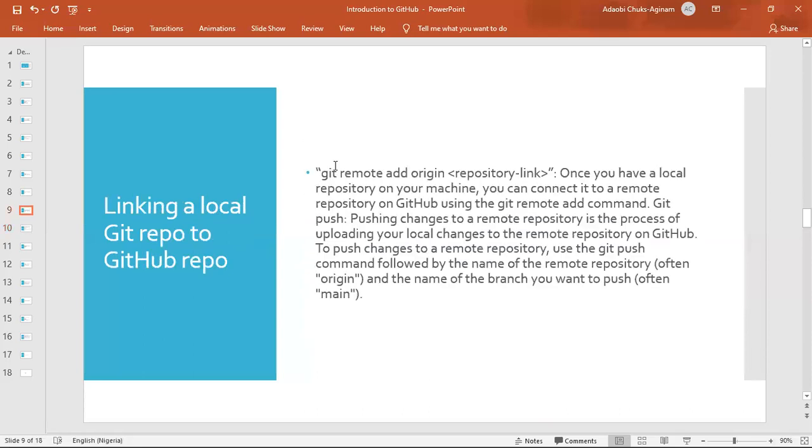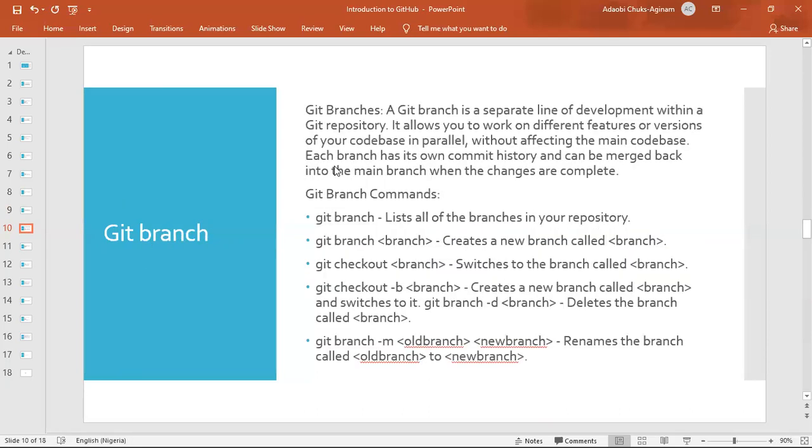Let's go over to Git branching first, then we can come back to that. So Git branch is just creating a separate line of development in a Git repository. It's just like you're working on a repository right now, then someone else can come and create another branch off of the one you're working on currently. All the person has to do is create a branch from the one you're working on, and then start working on that one. Once the person is done, you guys can now merge the two branches together. So it's just like a separate line of development.